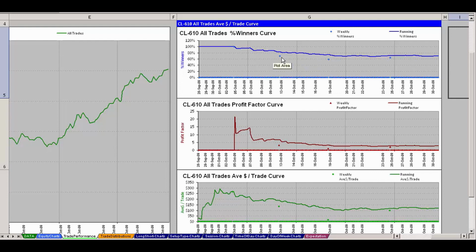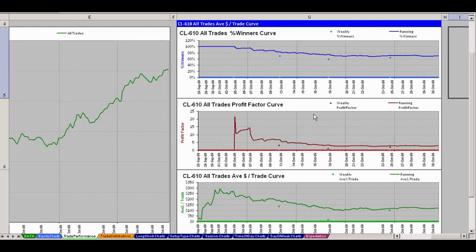We want to know where that system stabilizes. And remember, these blue diamonds that we're seeing here are the weekly percent winners for just that one week. So over here at the end of this first week, we had 100%. In the second week, we had 70%. In the third week, we had 59%. And in the fourth week, we had 64% winners. Now, those numbers can be both above and below that line, but what we want to see is them cluster around that line and not get too erratic. We'd love it when they go above it, but we don't want them to go too far below it on a weekly basis.